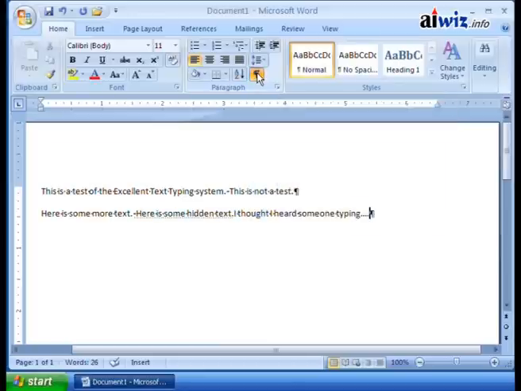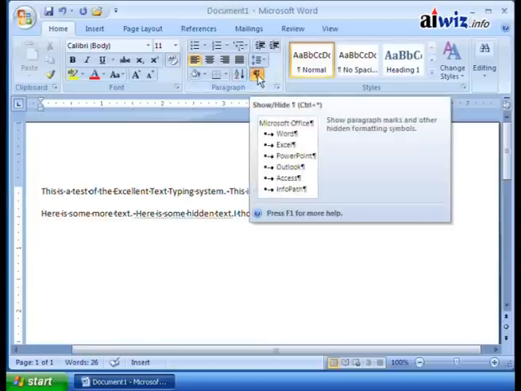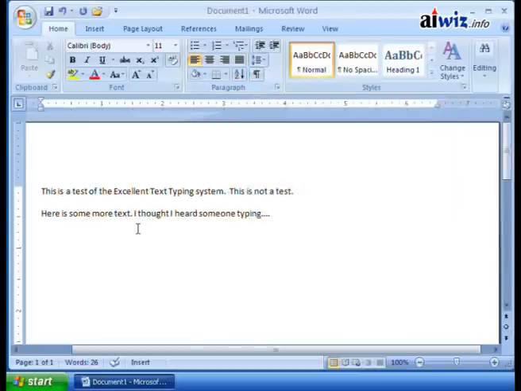Now, when I click on this, look at that. Not only do I see the little paragraph markers or marking tools for spaces, the little dot there. Here's your paragraph for your hard returns. But look at this. Here is some hidden text, and it's hidden right there. And we can also see that we have the little dark blue dotted line under there that shows you that this is hidden text, that it will not normally appear. When I turn off the show or hide formatting symbols, boom, it goes away.